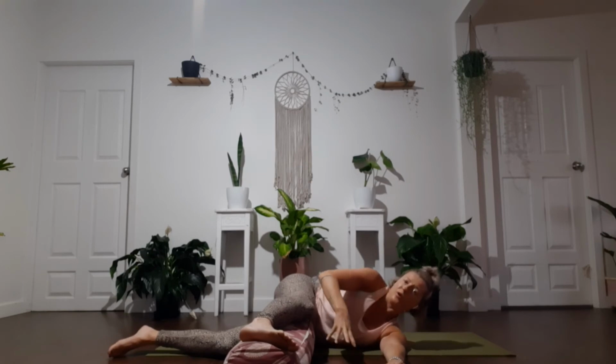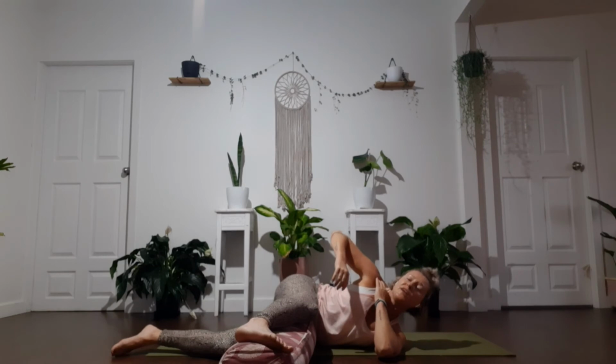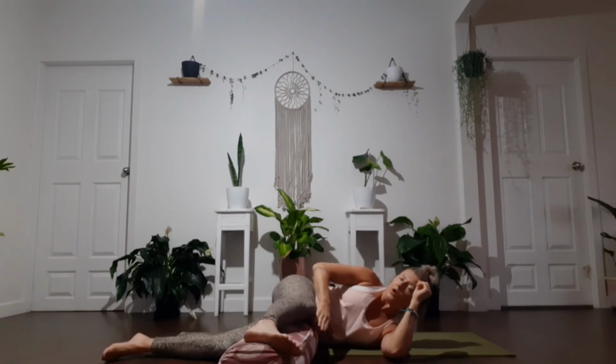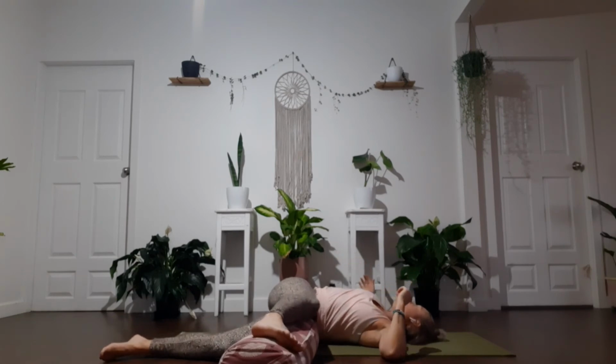And then what we're going to try and do is spin ourselves open. So what's really important is this left shoulder. If it's off the ground, we need to support that left shoulder with something. So a cushion underneath that left shoulder is perfect. So with that left leg on the bolster, we then start to peel our left shoulder open to the ground. And please support that left shoulder with something. And you can bring the right arm out to the side. So we're coming into a delicious supine twist. And we're just going to be here for about 10 breaths.